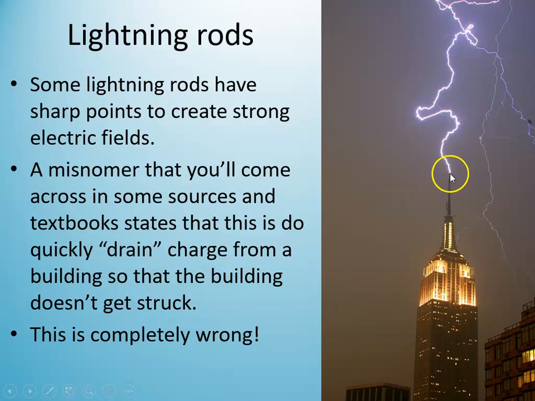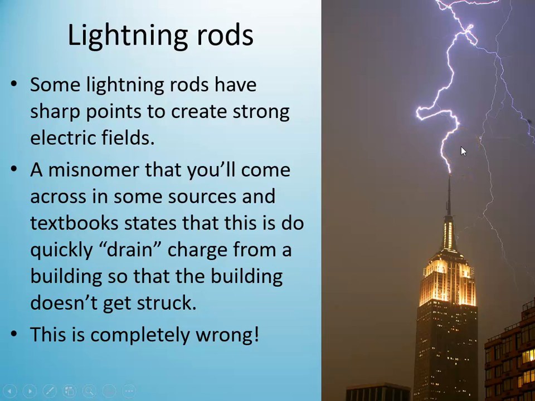at the top of, say, the Empire State Building. I think it gets struck something like 200 times a year. The whole point of this particular design is actually to create that very strong electric field to attract the lightning there so that it gets discharged on the conductor and thus grounded instead of into the rest of the building. So that's the whole point about that, no pun intended.